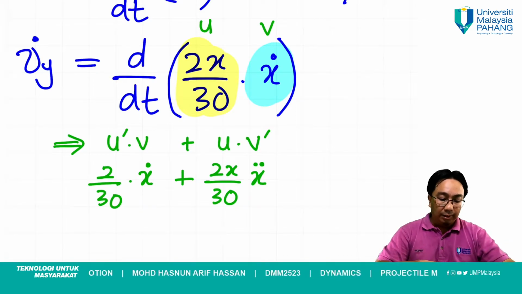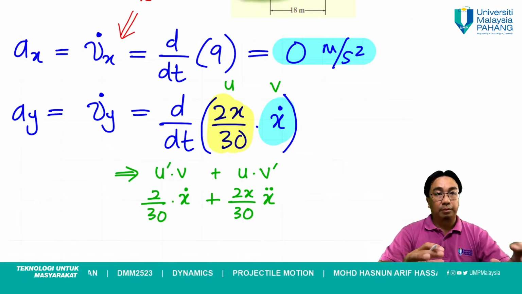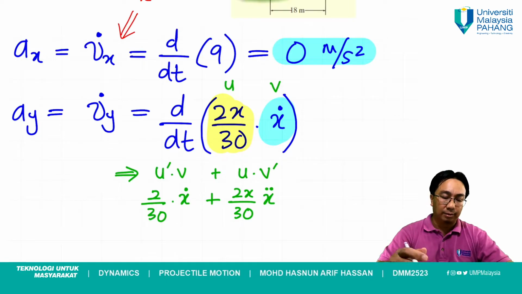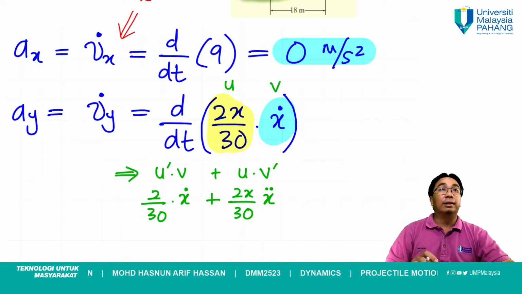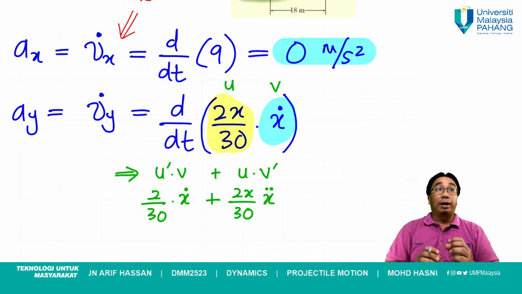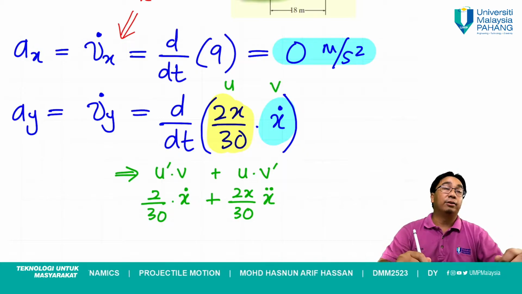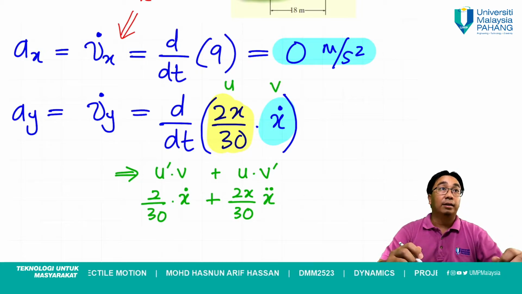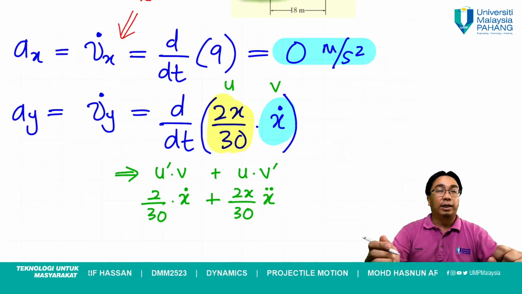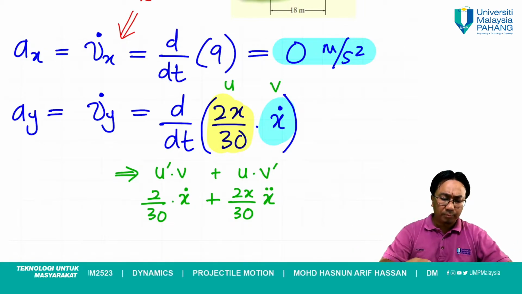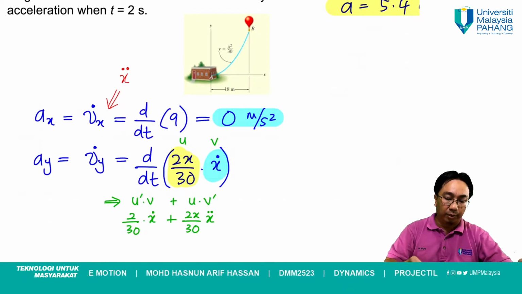Okay, so this is another type of chain rule that you have to know. So the chain rule before this was a different form, still known as chain rule, and this one is also known as chain rule. This is how it works. This one has two variables, one is 2x over 30, which you call u, and then you have x dot, which you call v, and then the differentiation will be u prime times v plus u times v prime. Okay, and then once you have this, you can substitute all the values you have to finally.